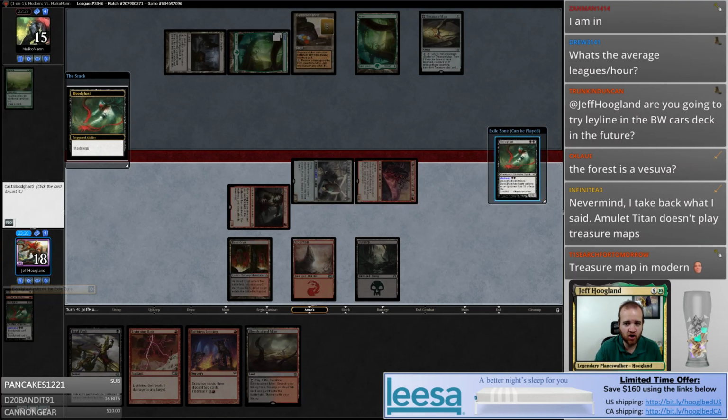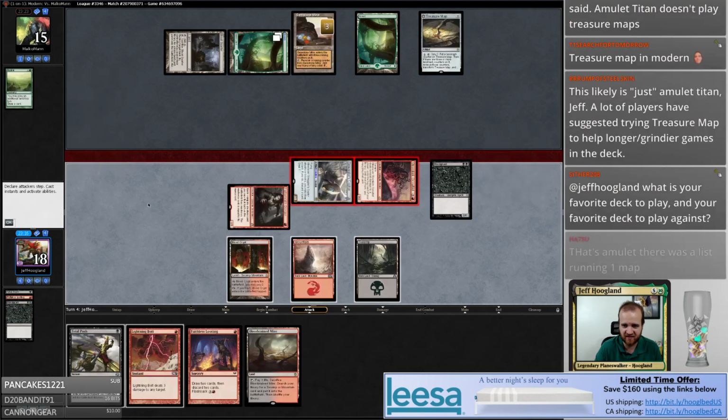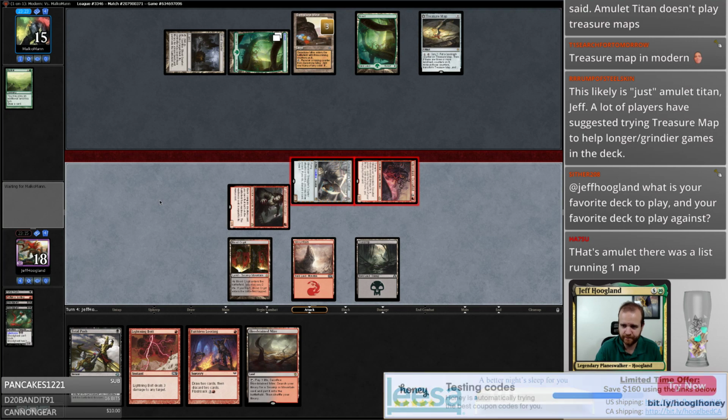Am I going to try Leyline? No, I don't think so. I think Leyline's bad with all the Dark Confidant effects in that deck. I think Nihil Spellbomb is the better card.